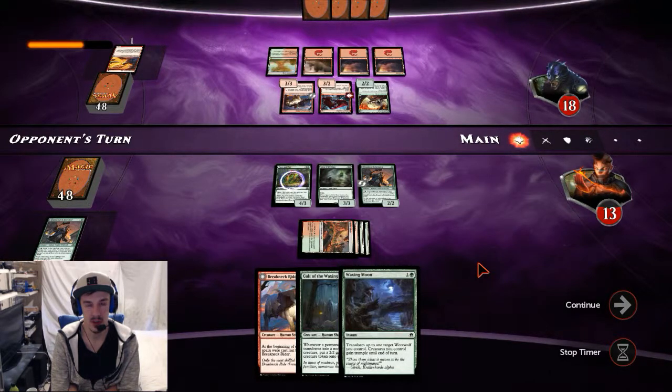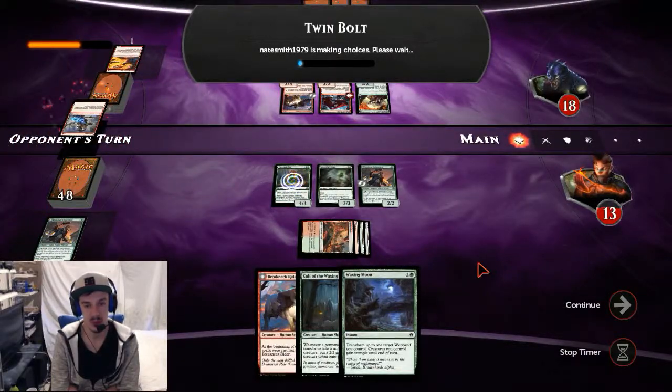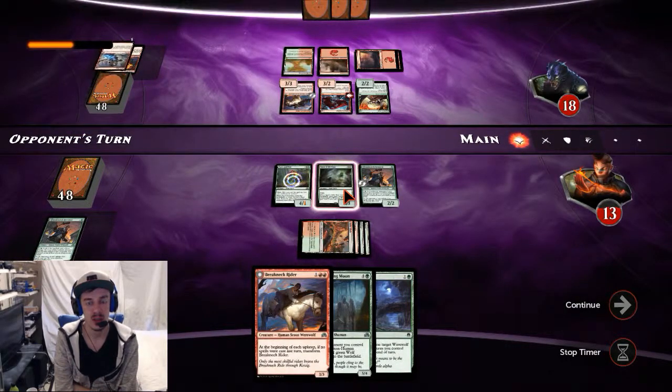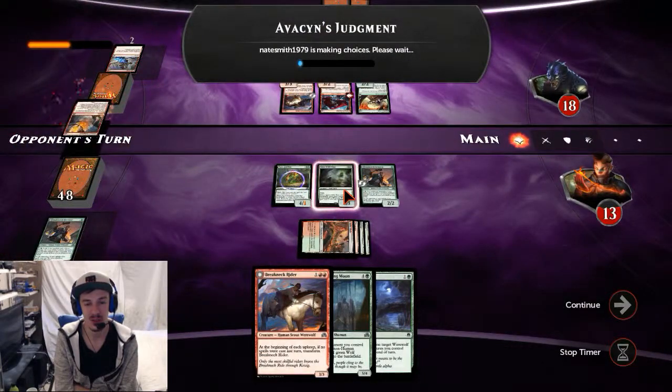Got 3 cards compared to his 4. Twin Bolt. Just Swatch Recruiter is probably all he can do with Twin Bolt at the moment, which is fine. These guys are out of bolt range. Okay, he's going to try something different then. Maybe he's got a second Twin Bolt. Ah, Harvest's Judgment, has he? Very good.